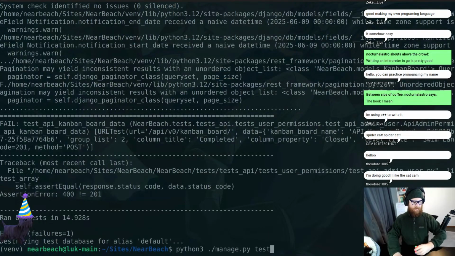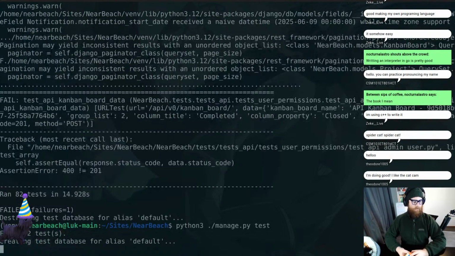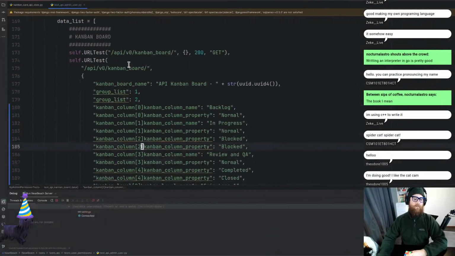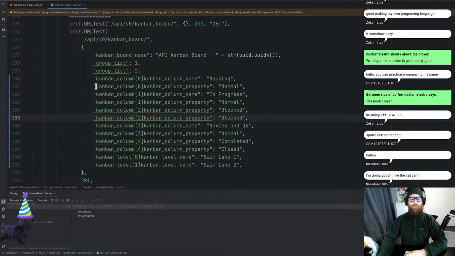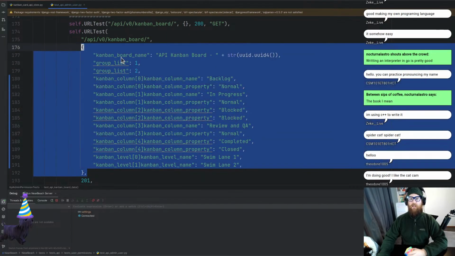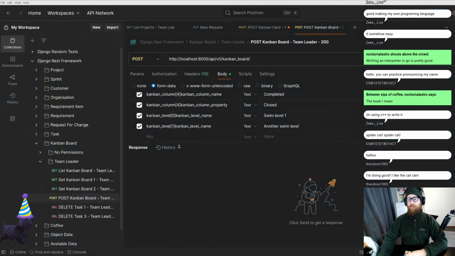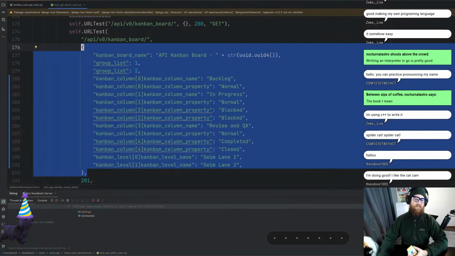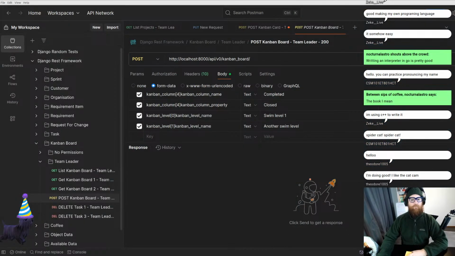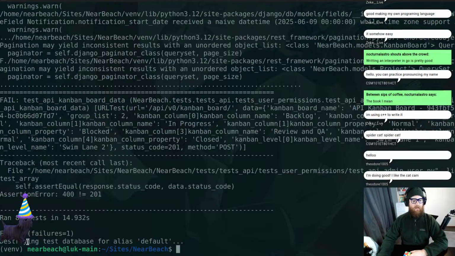We're going to rerun the test. Yeah, pretty easy script to do. This is just a unit test. And all of what's in here is just the form data that's been sent back. And because I've got the form data set up in Postman, I just copy and paste. Pretty easy. Alright, it still has a failure. We've got a 400 response.